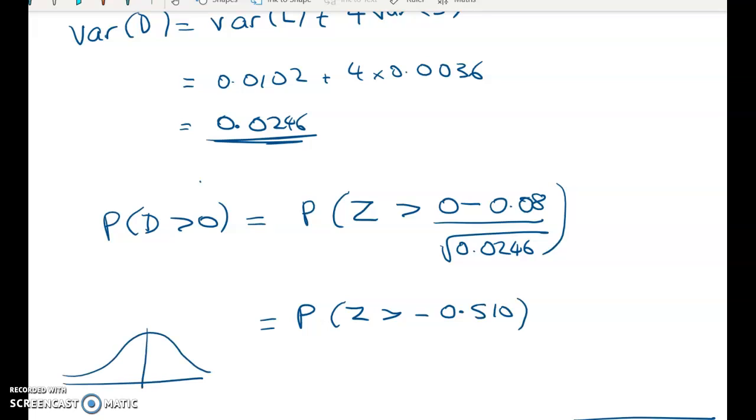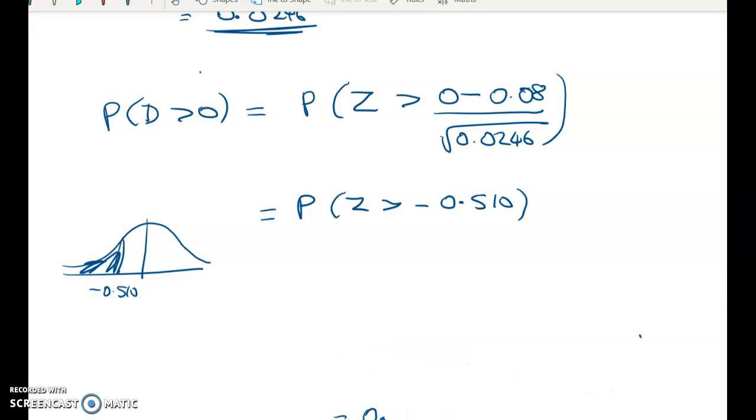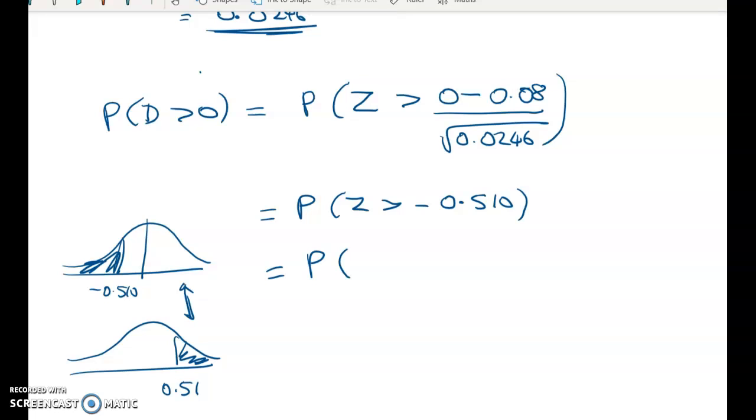So sketching that, we are looking for this probability back here. The tables won't give me it in that form, so we have to manipulate it a little bit. So again, if you're prone to making mistakes in these questions still, it is well worth taking the time to just draw that picture out. So the area we want is going to be the area that is above positive 0.51. So hang on, I've drawn the wrong picture here, haven't I? Let me just fix this up. So again, this is why you draw the pictures and you check, right?